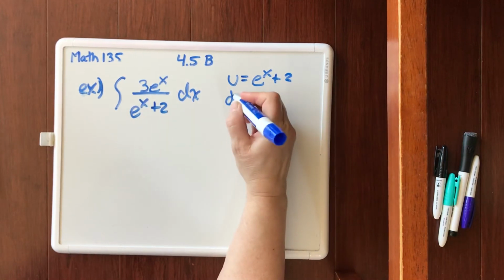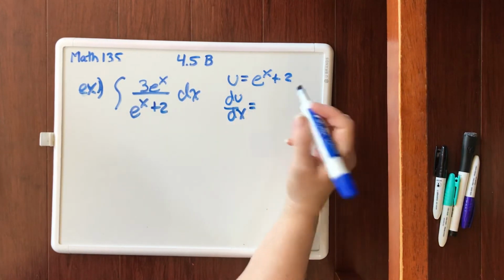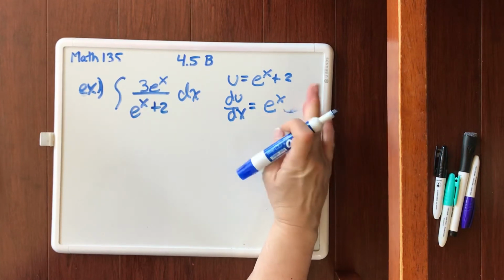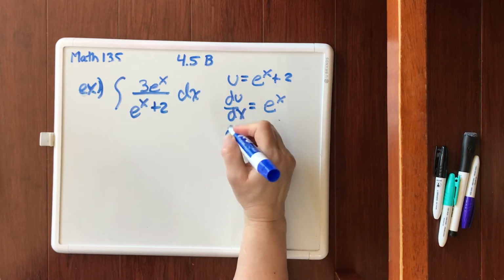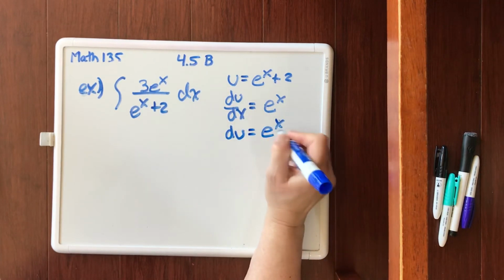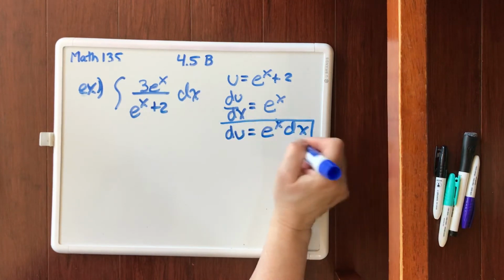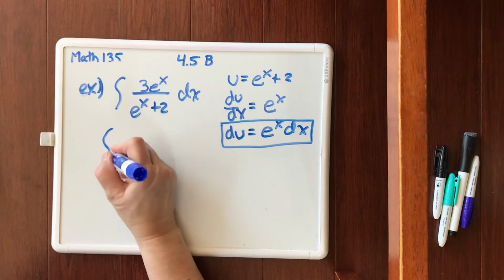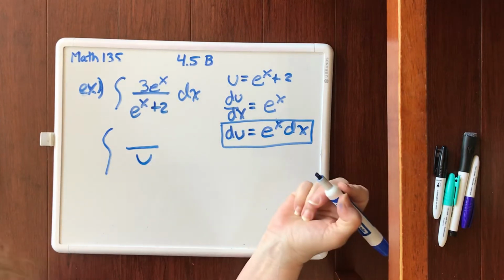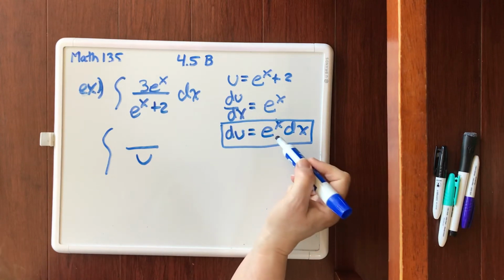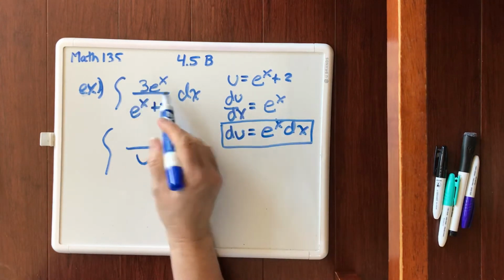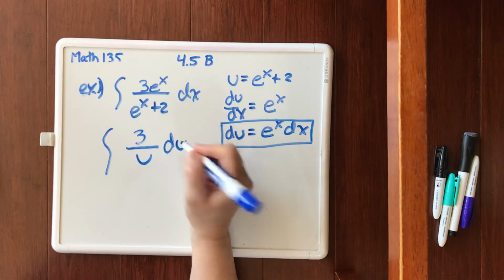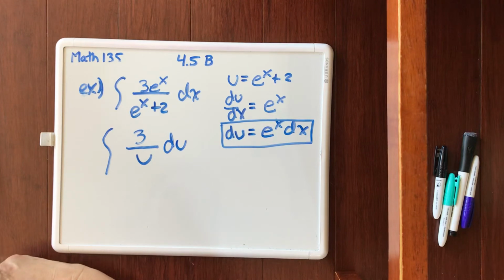All right, well, du dx equals e to the x. Oops, just e to the x, sorry. Now we're going to multiply both sides, and we get du equals e to the x dx. Okay, so we're going to utilize this. Okay, so we said this was u. If we put in du, du is e to the x dx, but we have 3 e to the x dx. So we're going to need a 3 du. Okay, it's like a little puzzle.